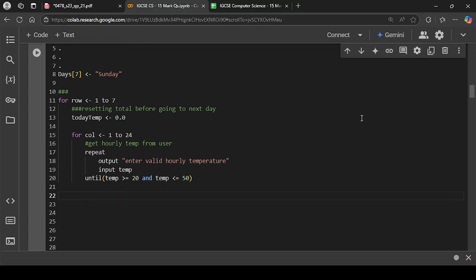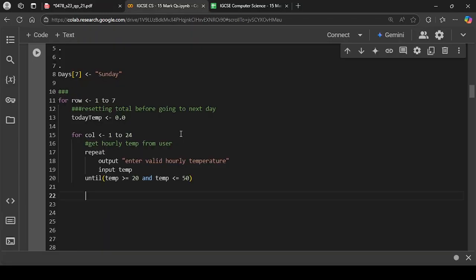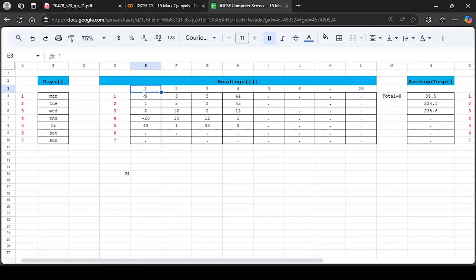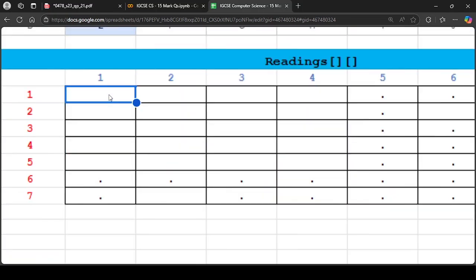All right, okay, so once we have an appropriate temp, let's say we have a value of 10 degrees, we now need to round it off to one decimal place. So temp is equal to round temp comma 1. So this means, let's say if you have a value of 20.523, this will be rounded off to 20.5, like this. All right, okay, so then we have to save this value. So now we got one valid value. I'll delete these values. Initially the array would be empty. Okay, so now this is empty now.